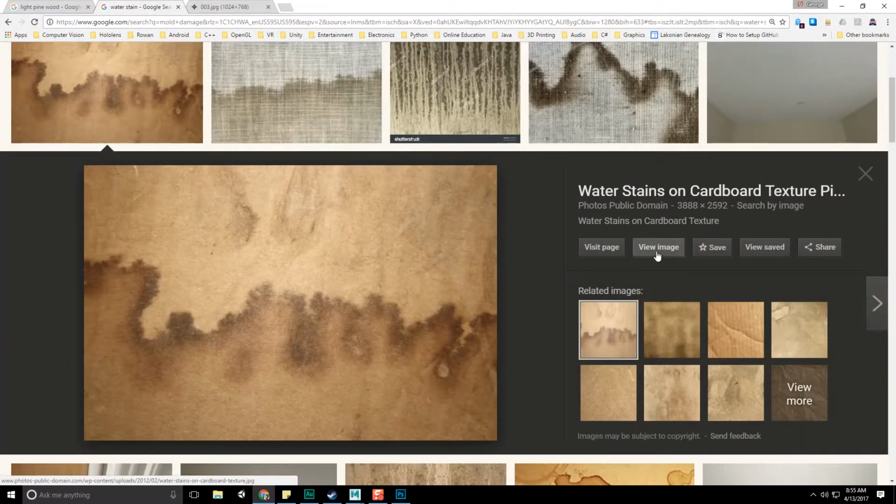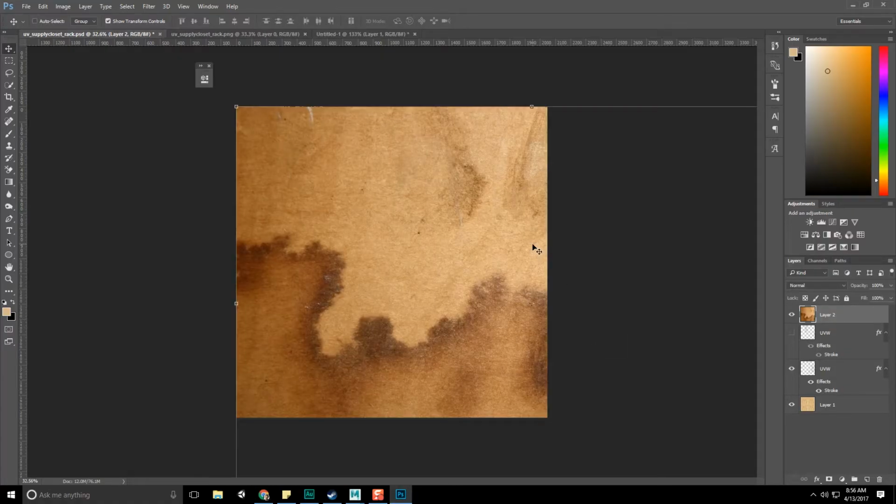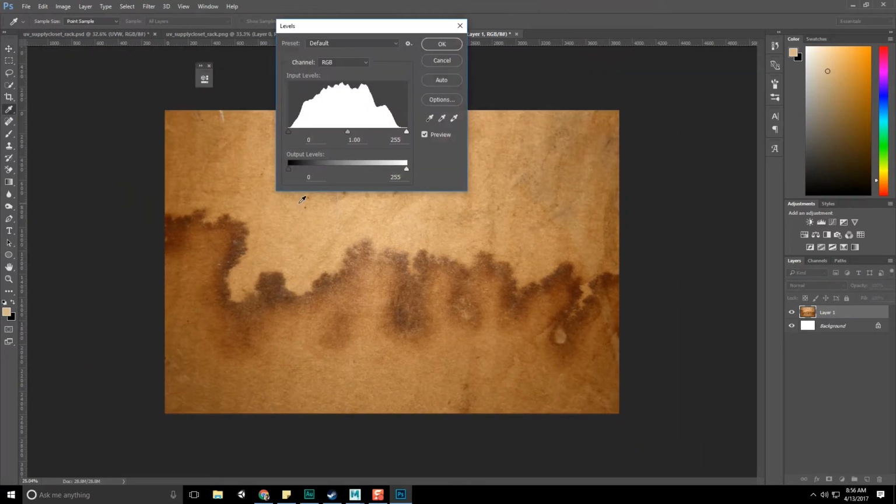Ooh, that's a good one. Public domain photos too. That's a plus. Let's copy this. Bring it in. Whoops. Control N, enter, Control V, Control L.